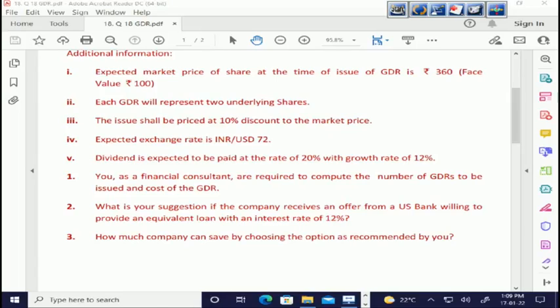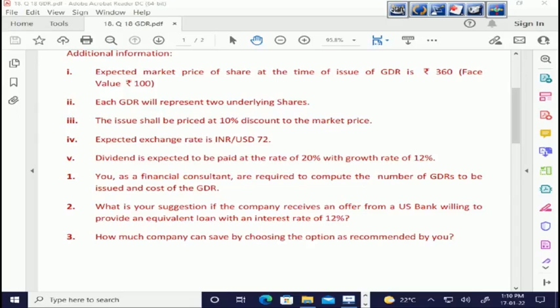Now this is stupidity at its heights. How can we compare equity funding with debt funding? If we do that, debt funding would always be cheaper. In fact, they have not given the tax rate. The cost of debt funding should be 12 into 1 minus T, which would always be less than the equity funding. But it seems they haven't studied the capital structure chapter. If you go for debt funding, your levered beta will increase and the cost of equity will rise. Anyway, I don't have any concern. They are doing stupidity, let me just prolong the stupidity.